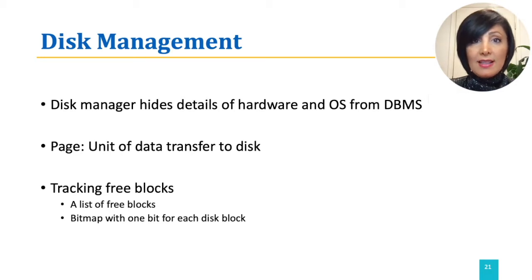To do that, it needs to keep track of block usage within the disk. This can be done using a list of free blocks within a disk. When blocks are deallocated, they can be added to the list of free ones. An alternative way is to maintain a bitmap with one bit for each block, which is set when the block is in use and unset when not. Using the bitmap, it is also easy to find out the contiguous available space. This is not that easy using the list method.